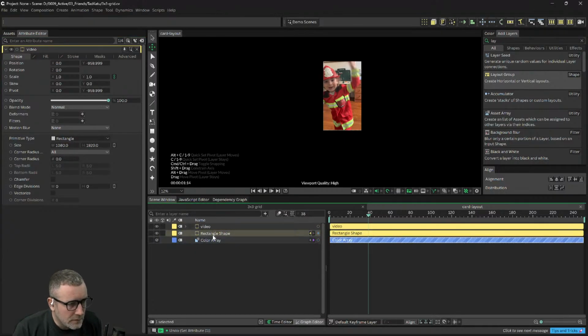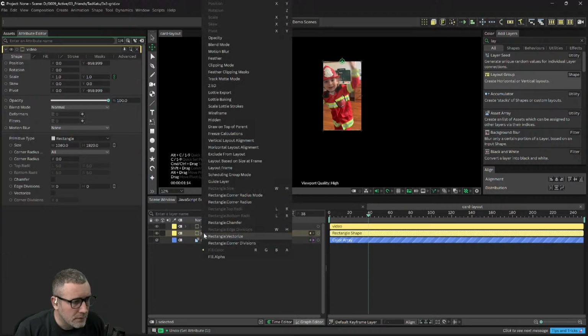What? Opacity, scale, rectangle, fill alpha. Not what I expected.